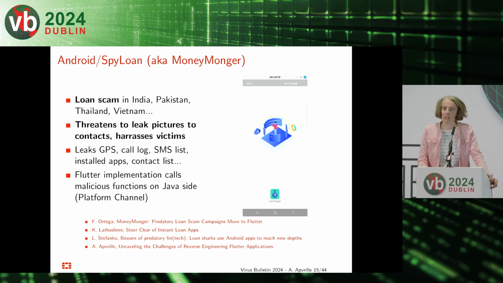In terms of implementation, all the malicious parts were actually implemented on the Dalvik side in Java and in Kotlin. So we didn't have, at that time, any issue analyzing it, because the traditional tools of Android would work, okay?